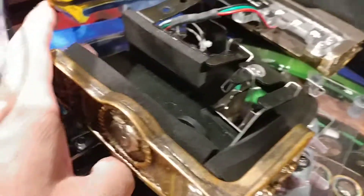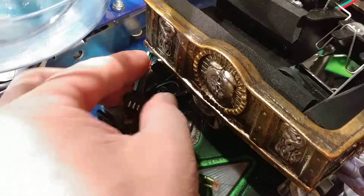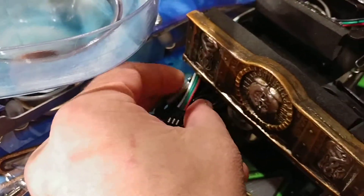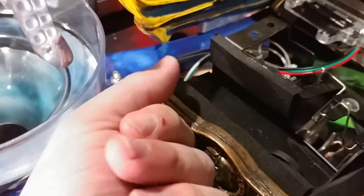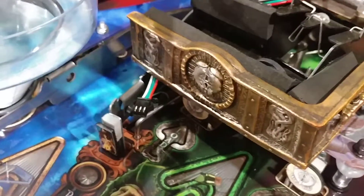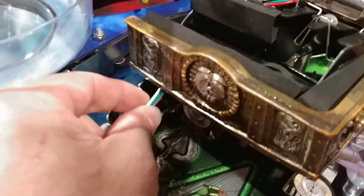Pull the wire a little more and move this down. Once you have it towards the front, make sure it's flat, and if you lift this up just a little, you can pull it right under there. You can do that with the whole thing — it will slide right under. That's the easiest way to get it to the front of the chest.